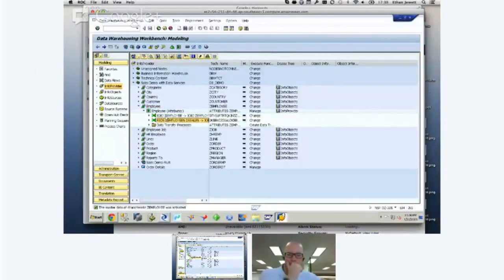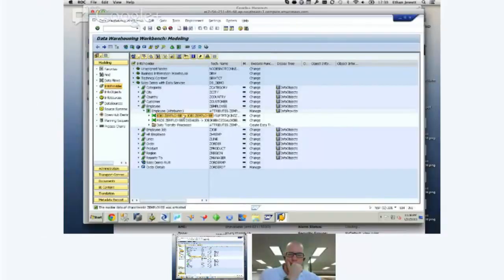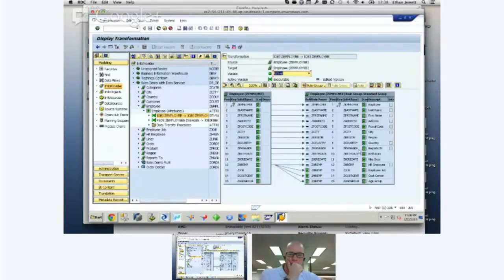And then I've created a separate transformation, which is a transformation from employee to employee, so it's a loop transformation. And what this transformation does is, you can see, for pretty much everything, it just copies it across directly, so it maintains what's already there, and for HR employee. But for job, cost center, and age group, it does a master data lookup. So it goes to HR employee and gets that attribute, and then adds it to our sales employee.